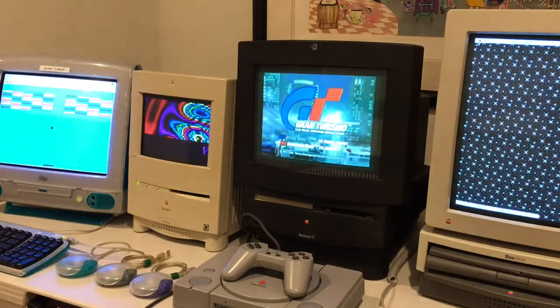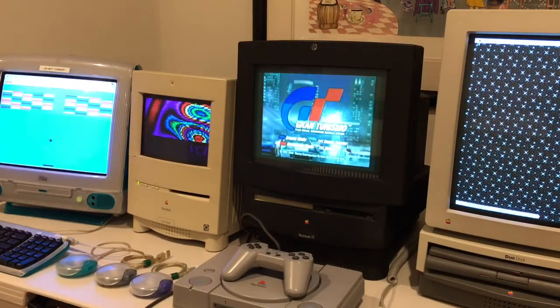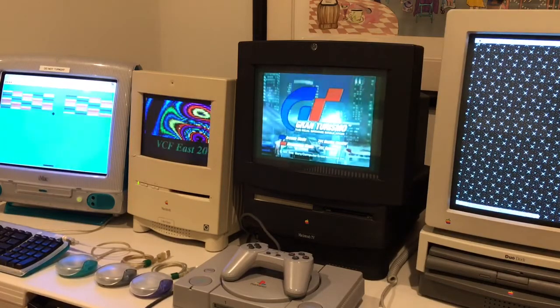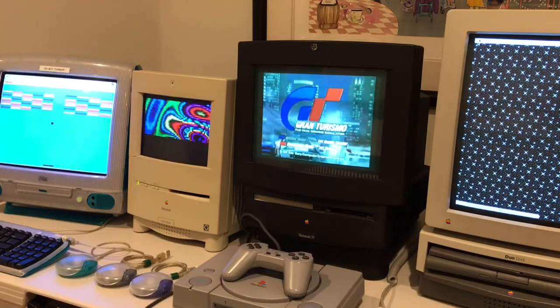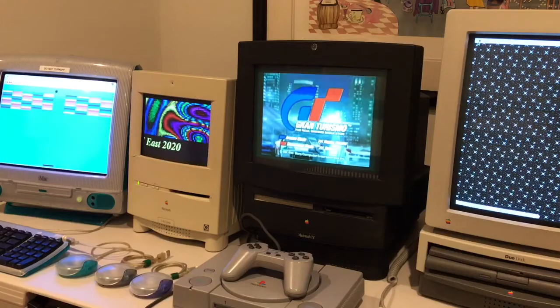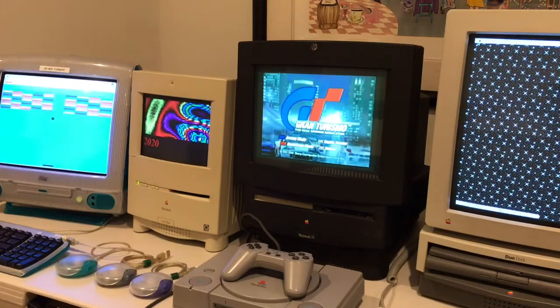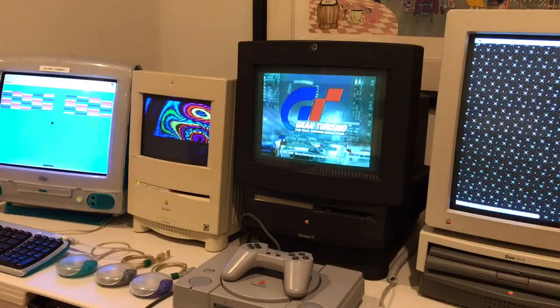I'm really excited to go, and if any of you plan on going, I suggest saying hi to me or maybe taking a look at my exhibit. There's also going to be a lot of other cool exhibits as well. And just in general, if you have a VCF near you and there's an event happening pretty soon, then I suggest taking a look, because they're pretty fun. You can spend all day just looking at stuff like this. I definitely had a lot of fun when I went a couple of years ago, so that's why I'm going to go back this year.